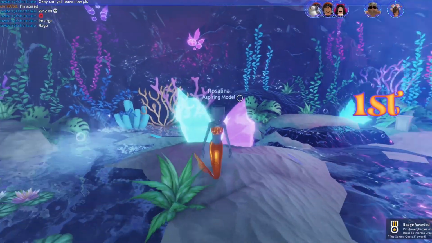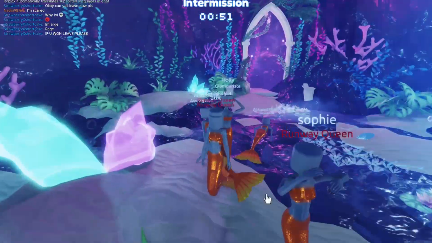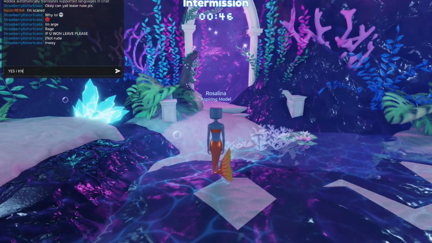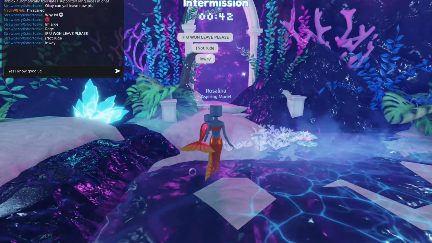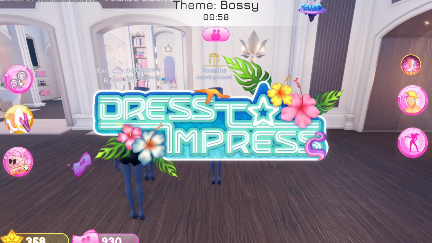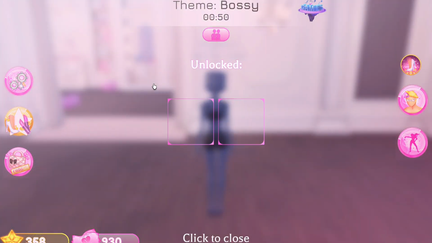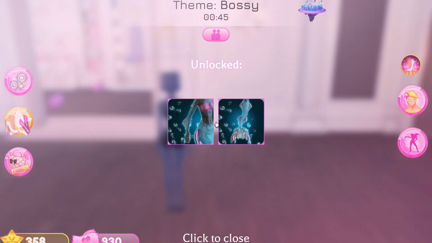Okay guys, so now that you've completed everything you had to do, it is time to redeem your code. To do this, all you have to do is rejoin Dress to Impress and then go to your codes on the left side of your screen, type in the games, make sure it is all in capital letters, there's no exclamation marks or anything like that, just copy it as it is on your screen right now, and then you'll be able to redeem the mermaid set.